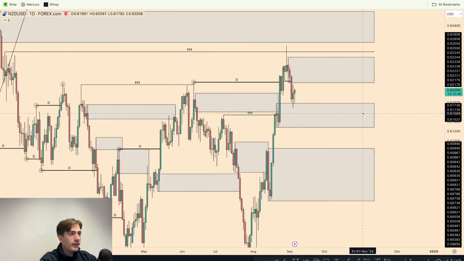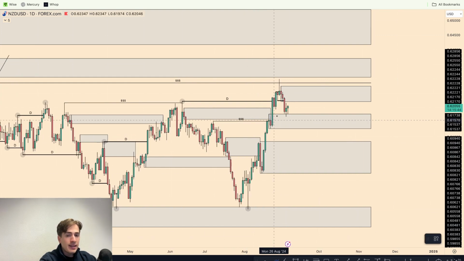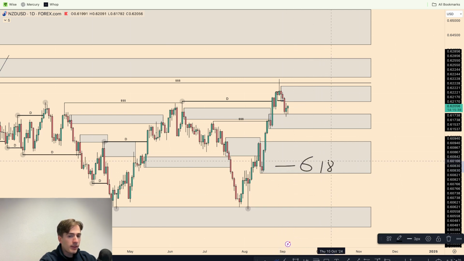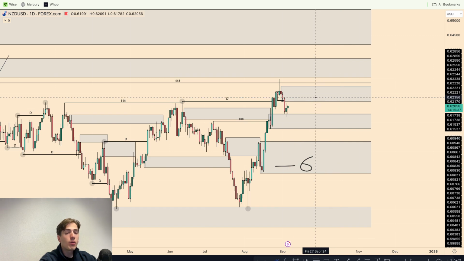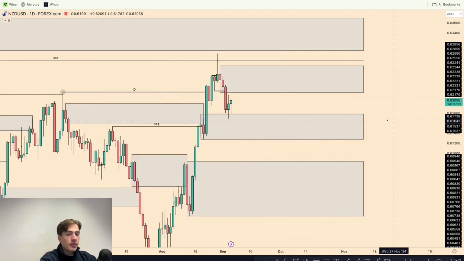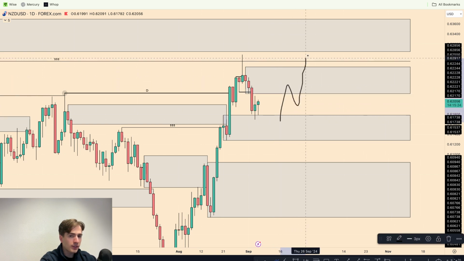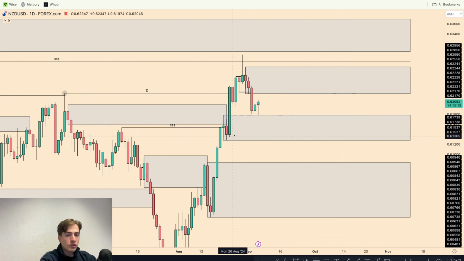Now, when price makes a pullback, especially on pairs like NZDUSD, they don't necessarily need to pull back all the way down towards your 618 fib, and only from there can we look for a long. No, if the bullish momentum is high enough, it will just continue up higher. But that is actually a good thing, because it gives us the opportunity to look for a potential long, despite, let's say, the daily fractal structure being bearish. And with daily fractal structure, I just mean the overall structure of the candlesticks itself is bearish at the moment. So what I'm looking for is just trading from this demand zone towards this supply zone, very simply.